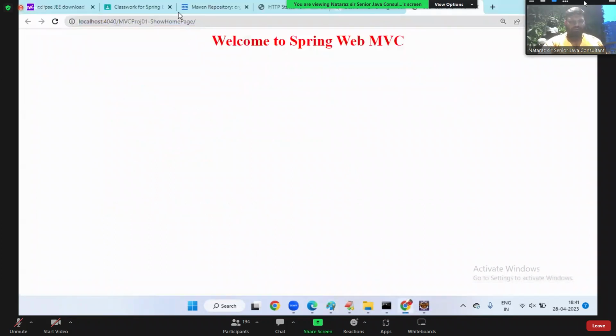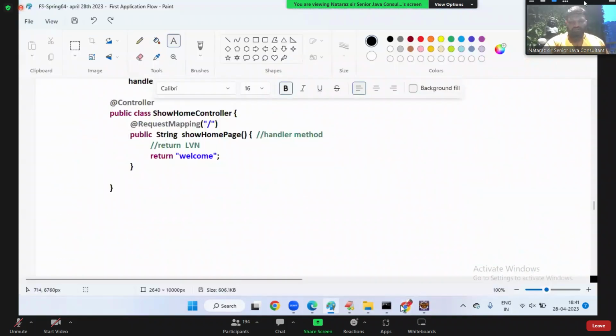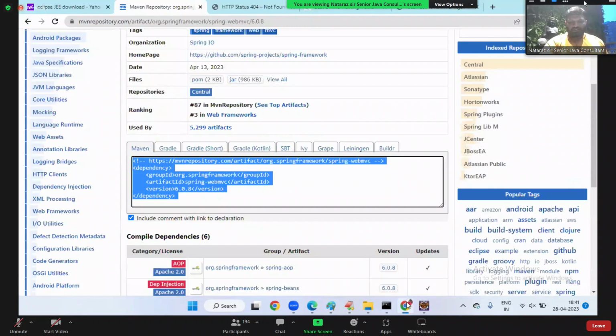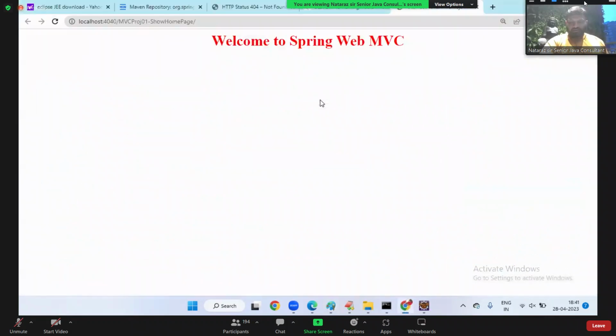Instead of just copying that, let's see the whole page, guys.